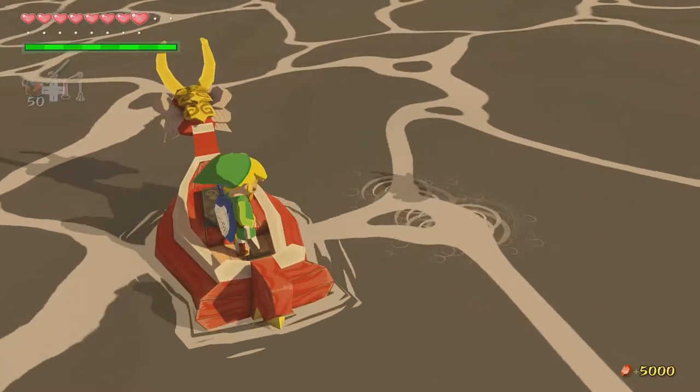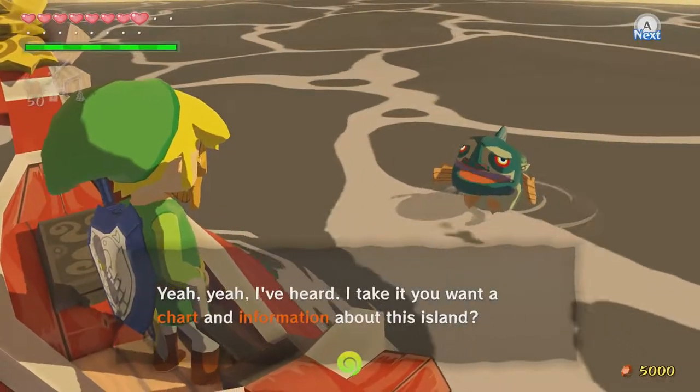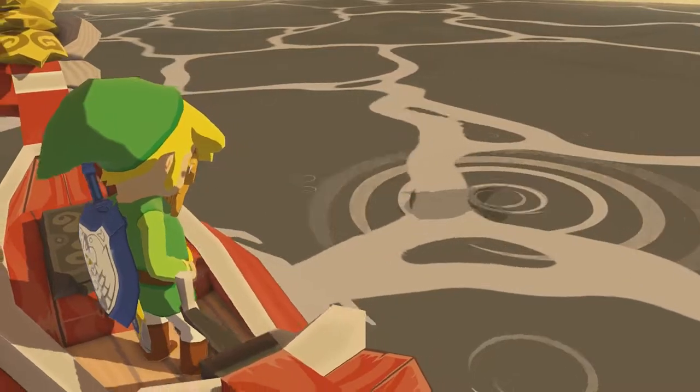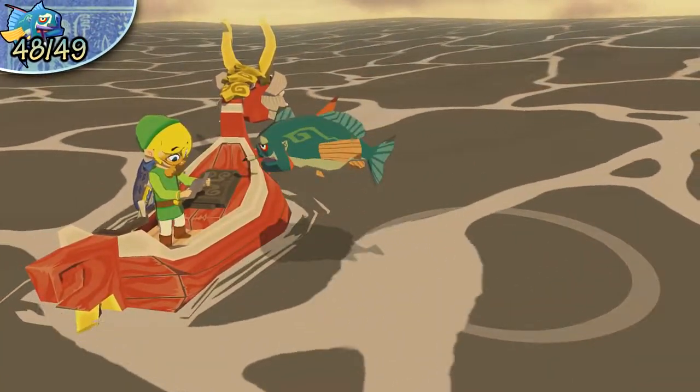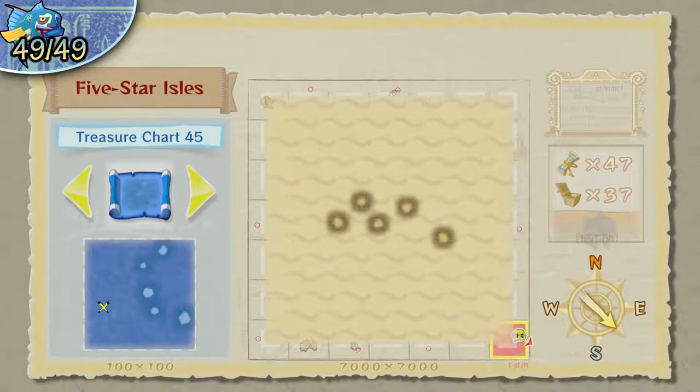I guess I'll use a hoi pair too to check out and see if there's anything on top of these platforms. I don't think there is. We'll take a look. The last Mishman. The last Michelin man. 5-star Isles.